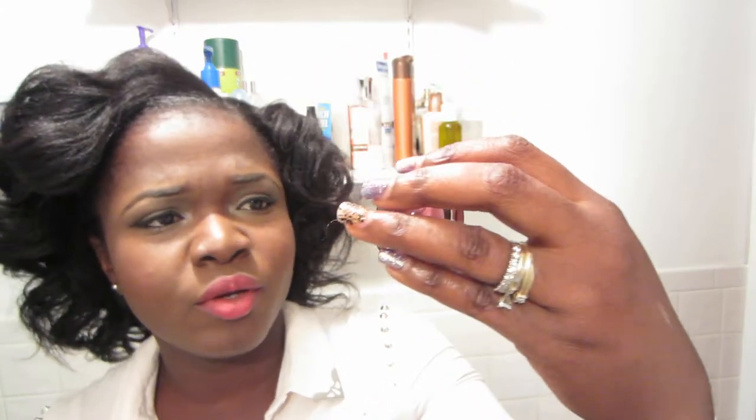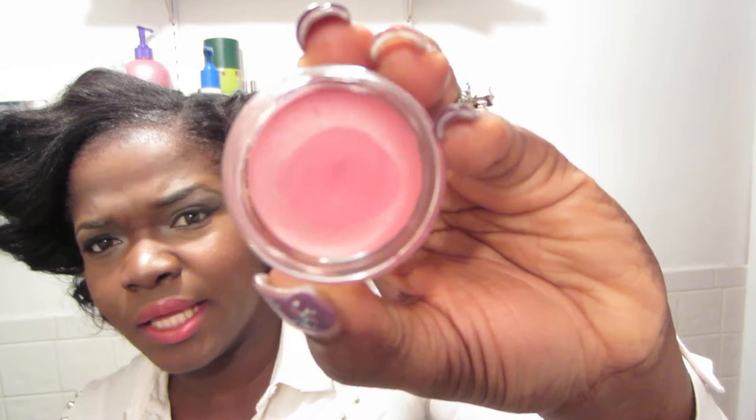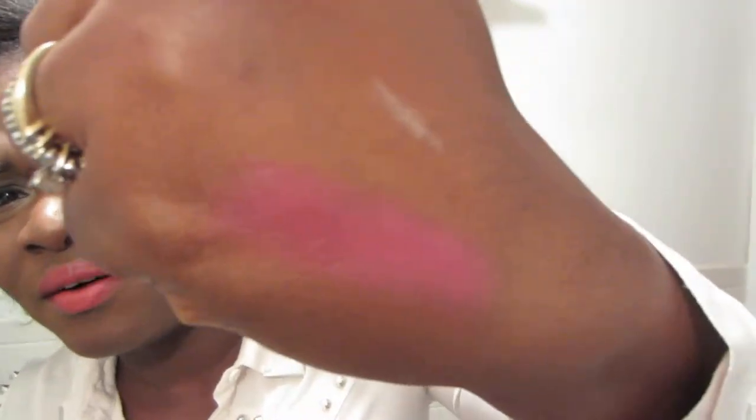This is a tinted lip balm number six in Fiesta by Micah Beauty Cosmetics. I really love the name. This is what it looks like — I want to say a muted mauve. It is a lip balm. But this is a lip balm with a difference because I did try it on and, as you can see, it's pretty matte — not at all a lip balm consistency. But I like it though. You can see that's one swatch and my hand still has a lot of color. It's pretty matte and doesn't really have any glossy effect.